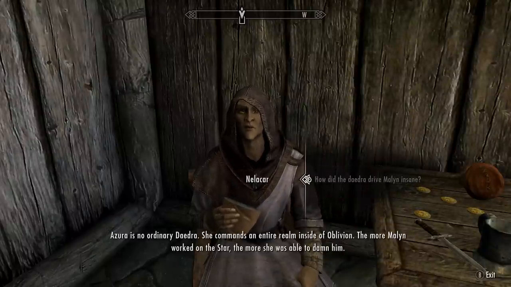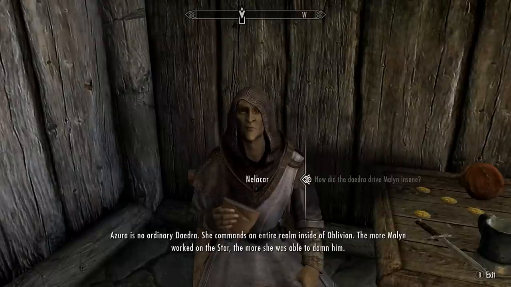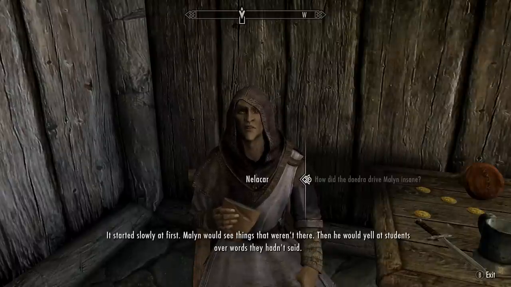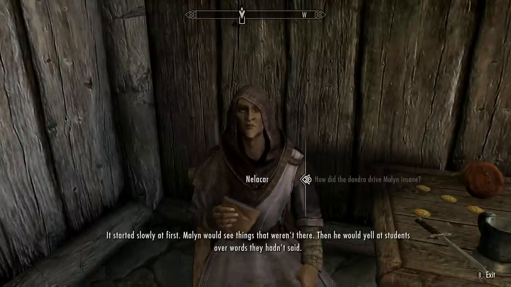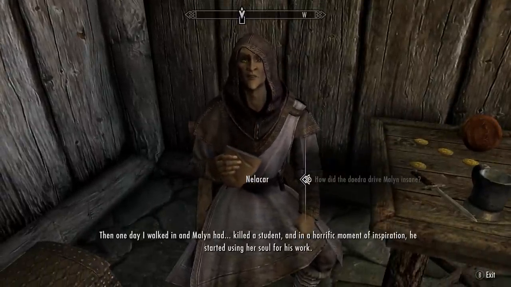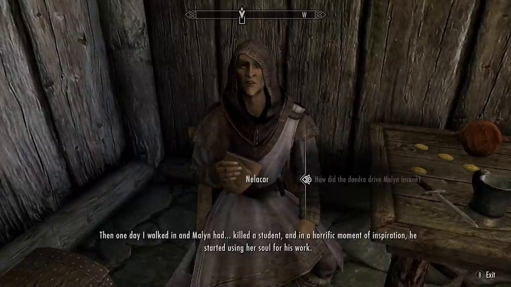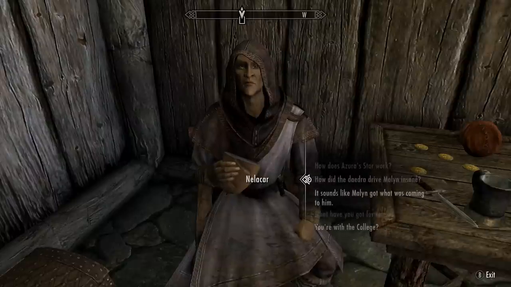Azura is no ordinary Daedra. She commands an entire realm inside of Oblivion. The more Malin worked on the star, the more she was able to damn him. It started slowly at first. Malin would see things that weren't there. Then he would yell at students over words they hadn't said. Then one day I walked in and Malin had killed a student, and in a horrific moment of inspiration, he started using her soul for his work. A terrific moment of inspiration.